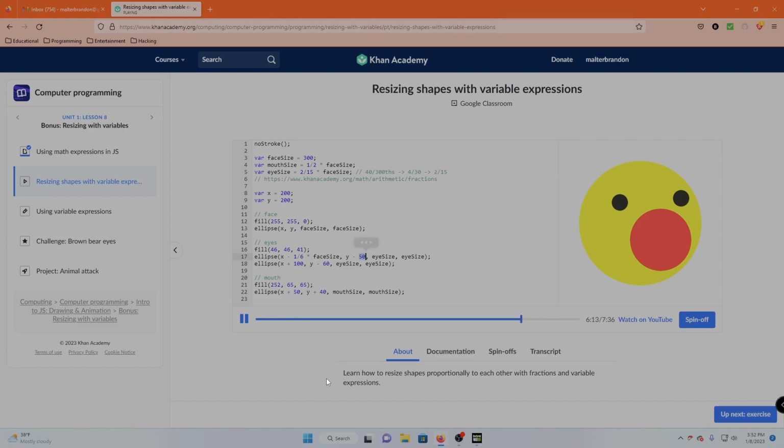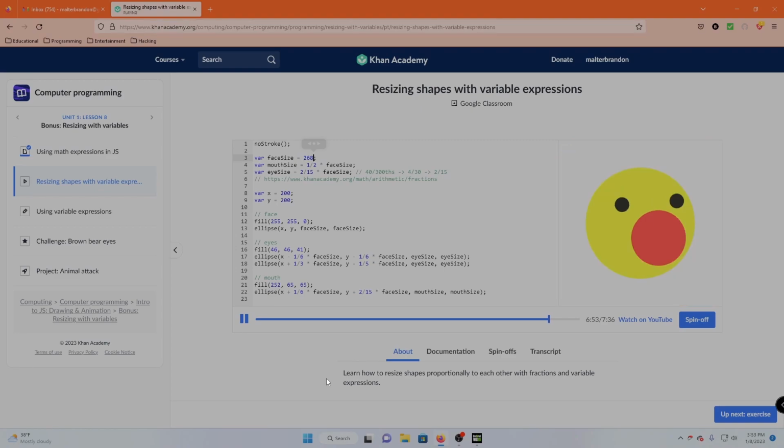And we see another 50 here, so we can do the same thing, same expression. Here we have 100 over 300, that's going to be 1/3 times face size. This one is 60, so that'll end up being 1/5 times face size. And here, this is another 50, so that's 1/6 again. And then 40, that's what we figured out up here, 2 over 15, so 2 over 15 times face size. All right, so let's try again. Oh, look at that. That's beautiful.